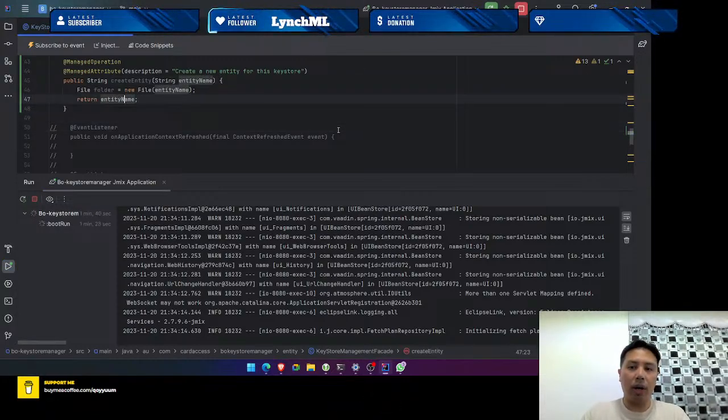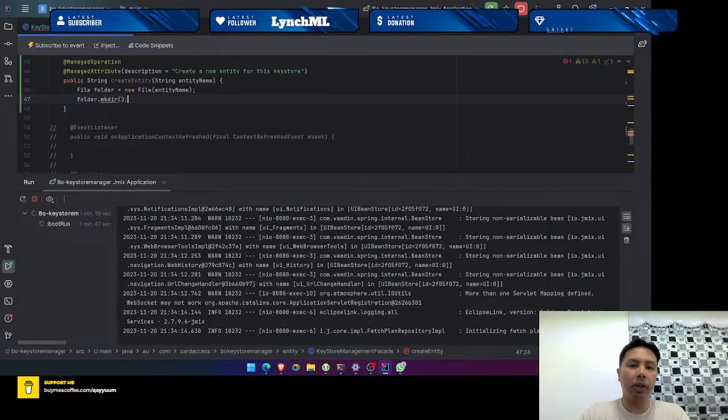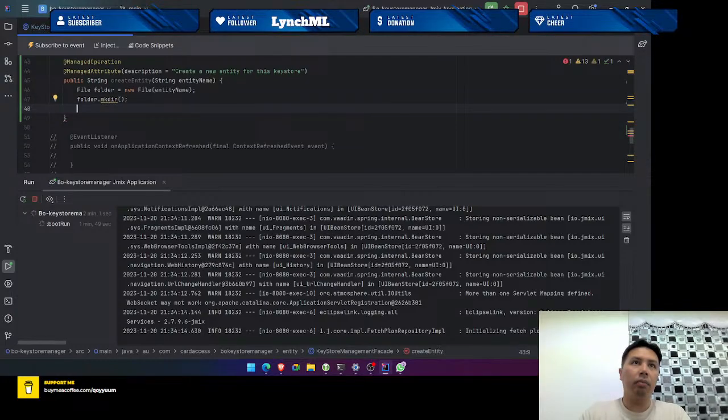Okay, now if I want to create the thing, so don't need to return yet. So folder.mkdir. Okay, just to make that directory.